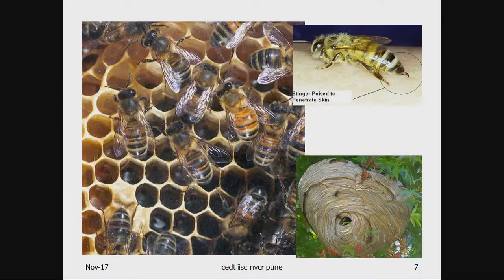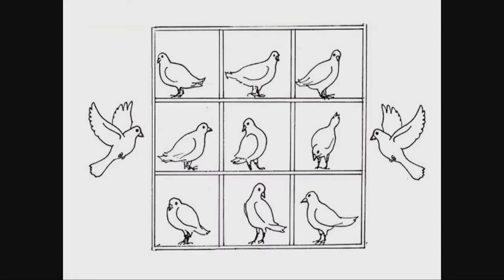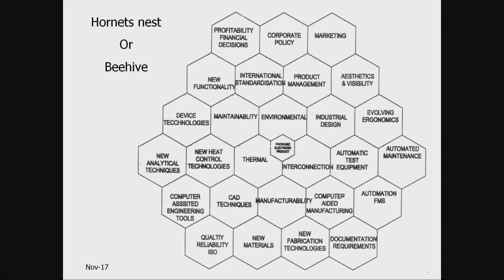So, I am showing, for convenience's sake, a beehive there. All of the people seem to work for the common good of the whole thing. It is just an allegorical representation, nothing to do with it, there are no bees and all that. The other thing is, in case you fail, sometimes the consequences are disastrous. At least here, you see we have a hornet's nest. If somebody comes and tries to attack this hornet's nest, you know what will happen. So, these are all part of it.